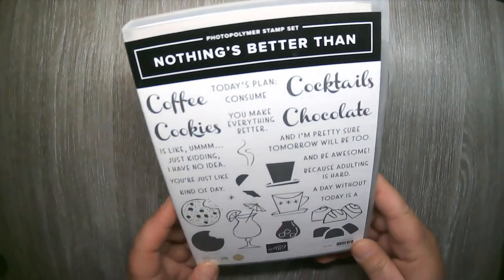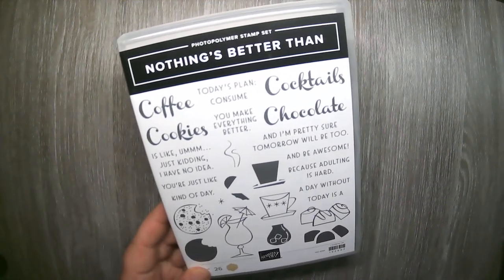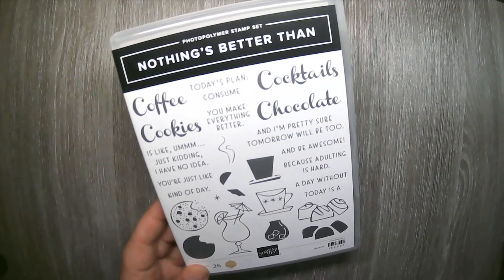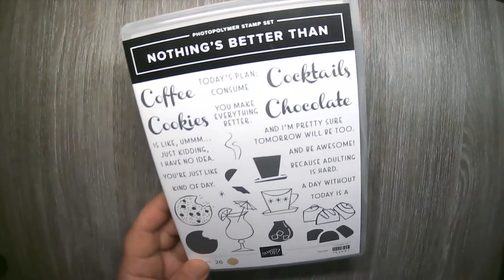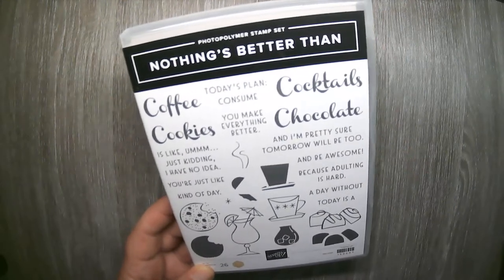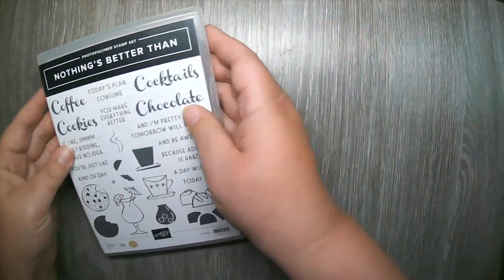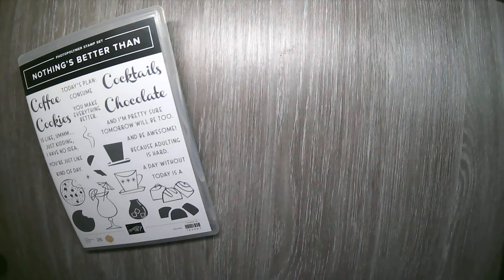The bundle sells for $46.75. Before I show you the Class2Go kit cards, let me first show you some other cards I created with this fun set. I had no problem whipping out lots of cards with these retro stamp images, whimsical sentiments, and coordinating dies, which made it very easy to create lots of fun cards.